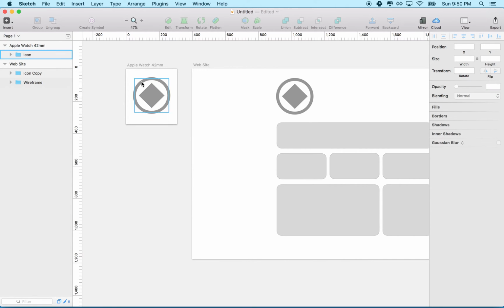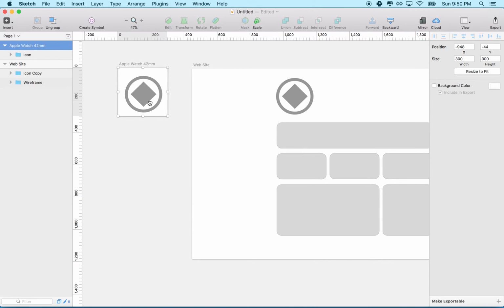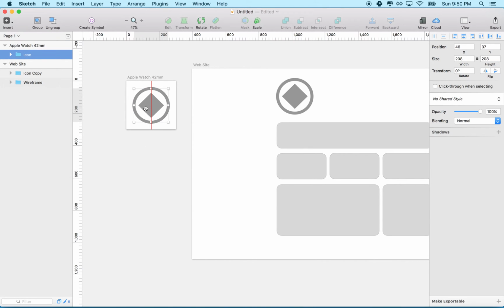And maybe I just want to make this like an icon. So I'll change the size here. Let's make it 300 by 300, right? And then I can resize the artboard numerically there, right? And then I can maybe snap this guy to the center of the artboard there. For some reason, he snaps this way, but he won't snap. I don't know. We'll just stick with that, right?